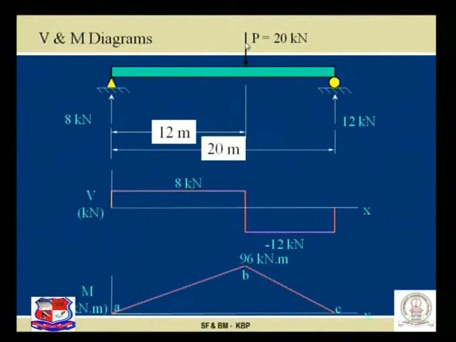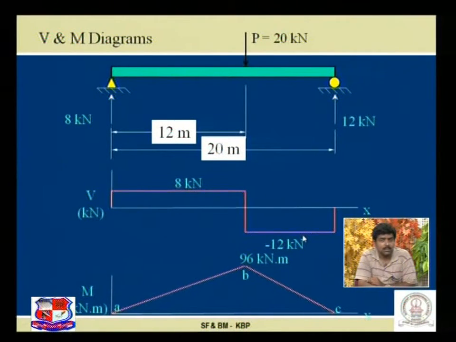As such, a single point load is there. So between these 2 points no load is there. It is given by a horizontal straight line. Then there is a sudden drop over here, and this is also a horizontal straight line. First of all, we have found the reactions, and then we have to incorporate those reactions over here. The reaction over here is 8 kilonewton, and the other reaction is 12 kilonewton. We can find these two reactions with the help of equilibrium conditions.